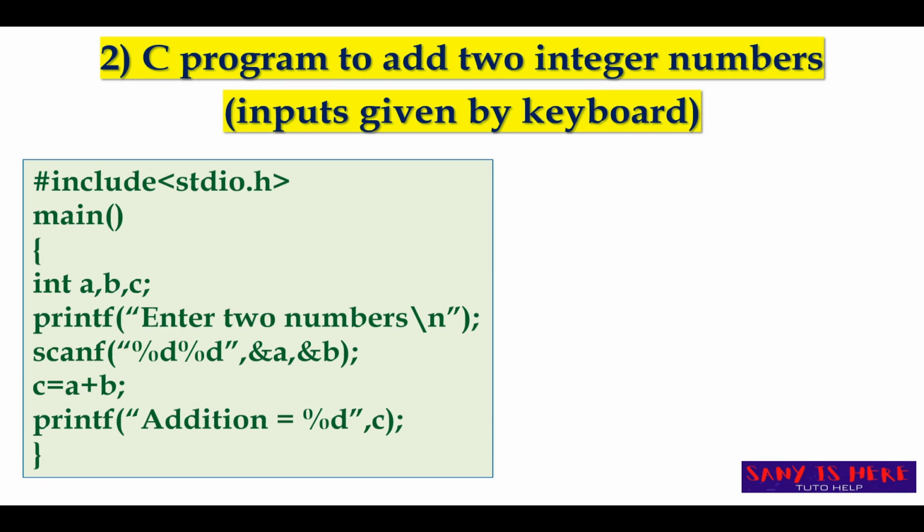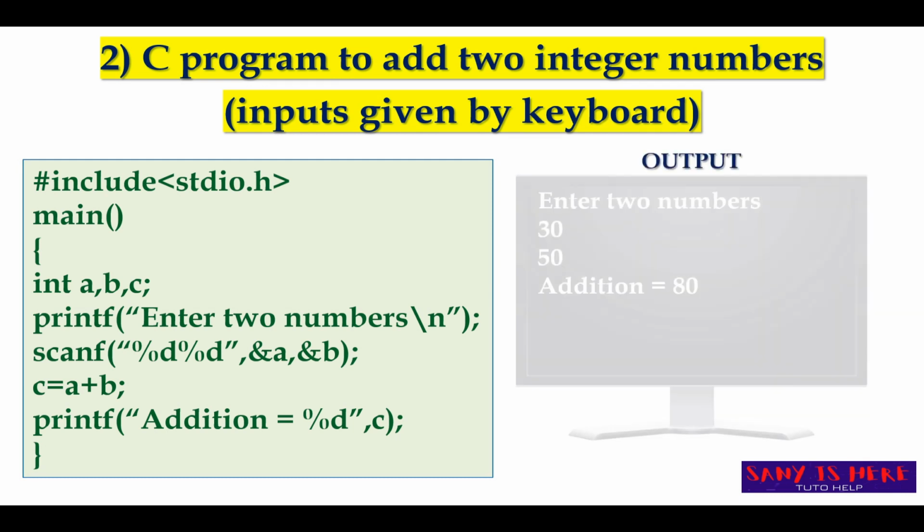enter the two numbers by using the keyboard, and the two numbers are of type integers. That's why two %d's are there, and first value will be stored in A and the second value will be stored in B. Got it? This is not using the constants. As a user, he will type whatever the values he want. The formula is same, that is C equal to A plus B, and the addition result will be in C, that will be printed. Just see how this is going to work.